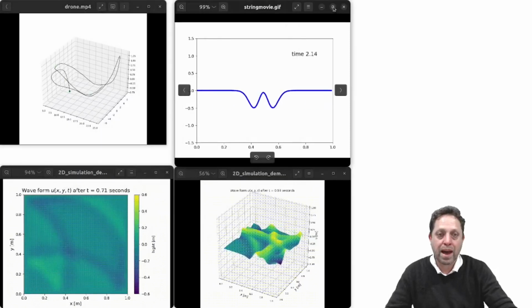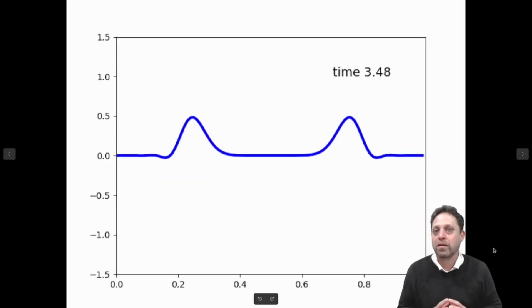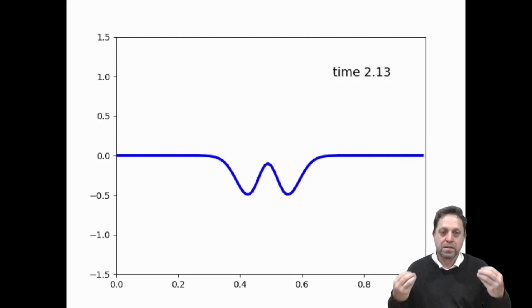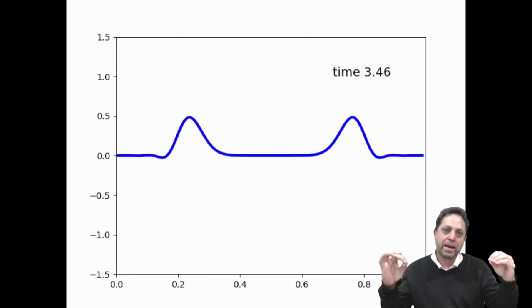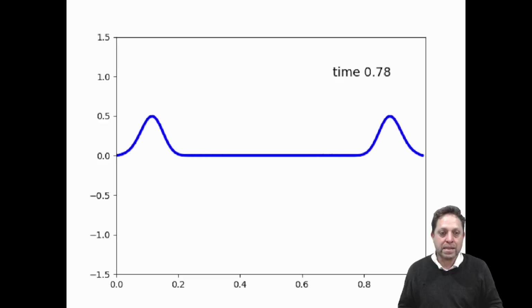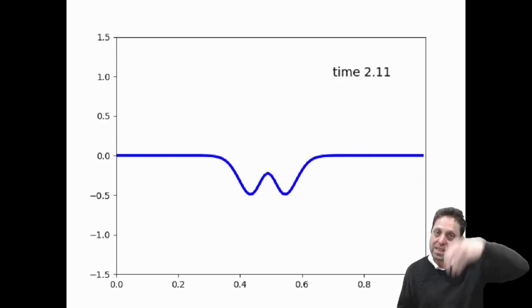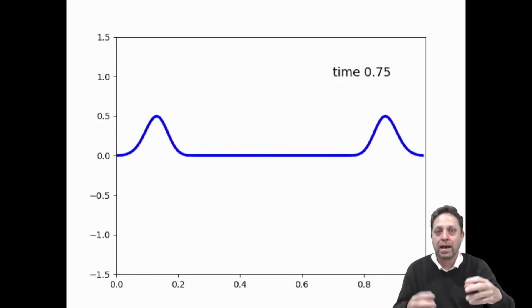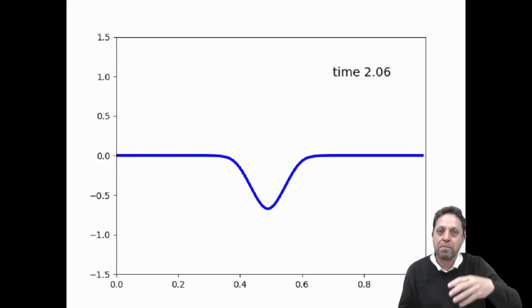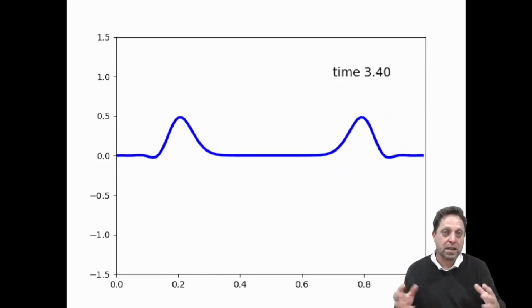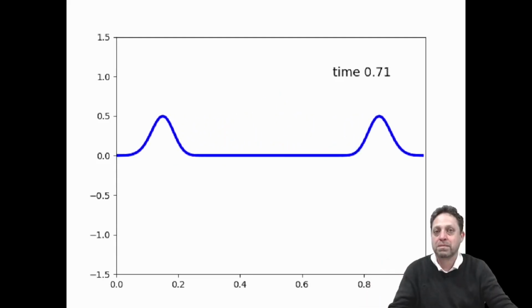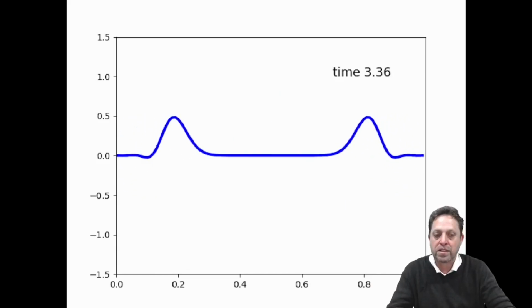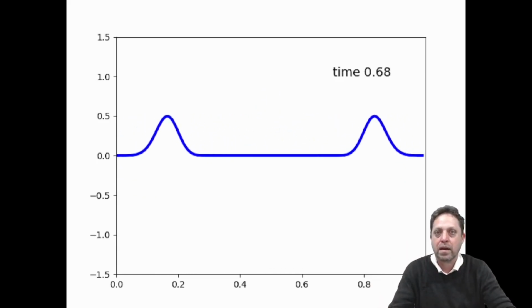On the top right, we have an animation of the 1D wave equation. Now, this is the partial differential equation that describes waves on a string that is pinned down at both sides. It begins with an initial condition, which is a plucking in the middle, and then waves go out to the sides, and then they come back, and then they coalesce again into that same plucking. Now, if there's dissipation, then those waves will eventually subside. But in this simulation, I have no dissipation, and so these waves would go on periodically, in theory, forever.